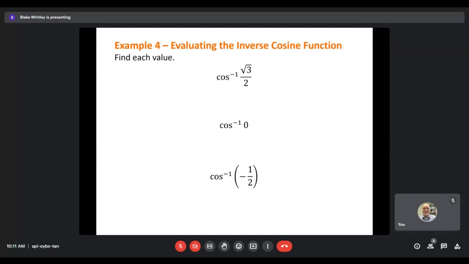All right, so let's see if we can find the arc cosine of square root of 3 over 2. Again, we're going to use our unit circle. In this case, we need to be somewhere between 0 and pi. Because we're dealing with a cosine and we have a positive value, that tells me we have to be in the first quadrant. I need my x value this time to be square root of 3 over 2. That's going to give us this point right here, square root of 3 over 2, 1/2. And remember, that point is at pi over 6. So our inverse cosine of square root of 3 over 2 should be pi over 6.